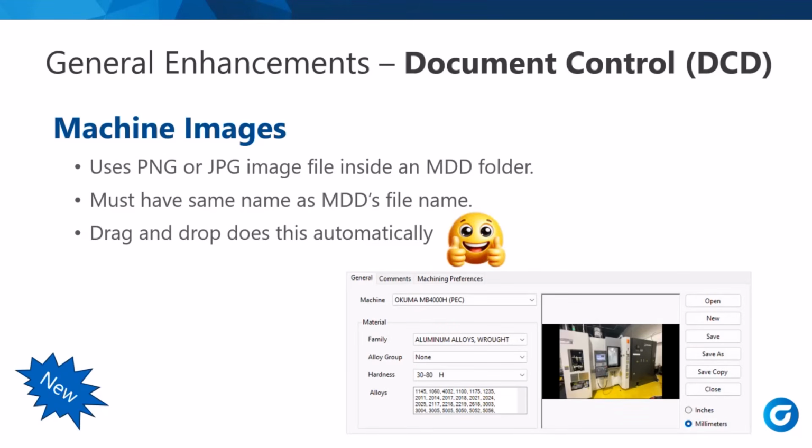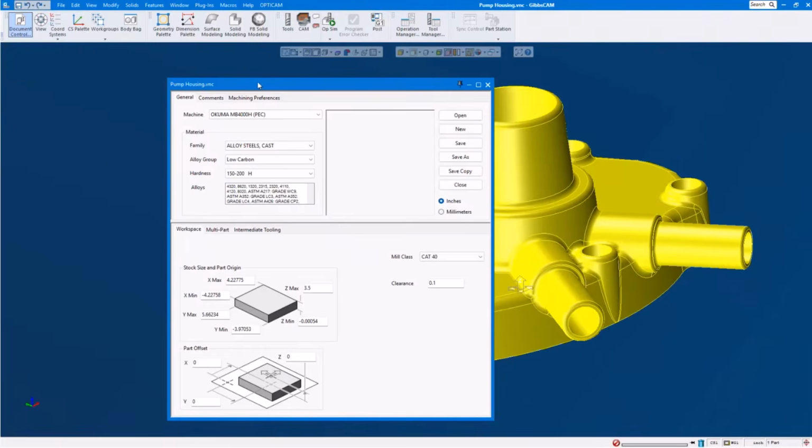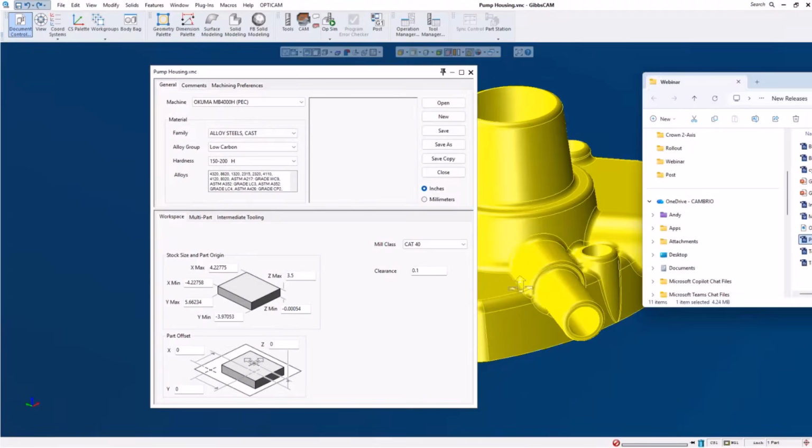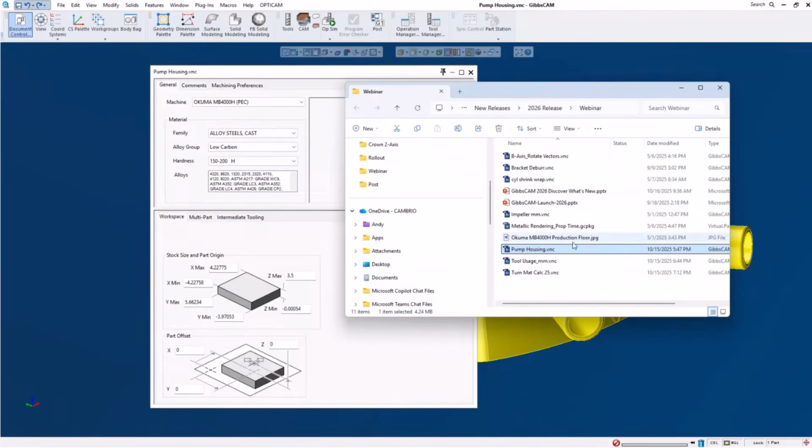So to do this, I've got my DCD open. Over here where you can't see, I have this JPG file. And just to prove another point, this is not named the same name as the MDD file. So you remember in that slide I just showed you, the rule was it has to be the same name.